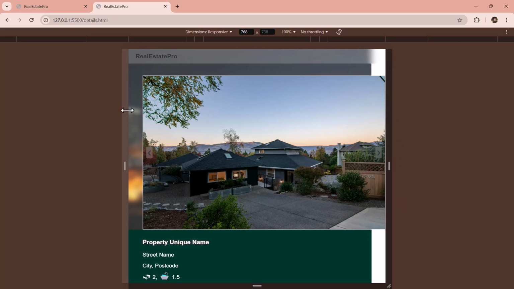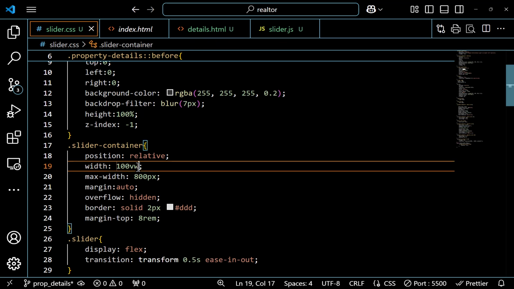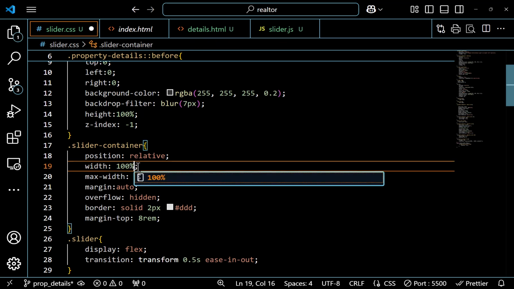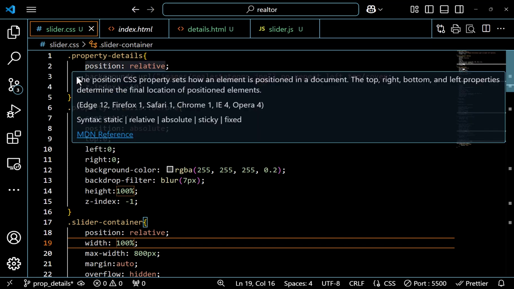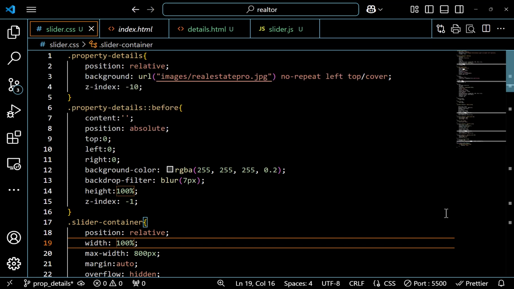Now because the section has some padding defined, this container is respecting this width as far as its initial placement is considered. But when we reach over here, because the width is 100% viewport width, this container has no choice but to overflow out of this part and disrespect the padding defined over here. So that's the reason. Now we have to tell it it shouldn't be 100 viewport width, rather it should be 100% of the parent. The parent of this is still the property details section, but now it will respect the paddings, and subtracting those paddings, whatever is the total width occupied by this property details, that width will be assigned to this slider container.